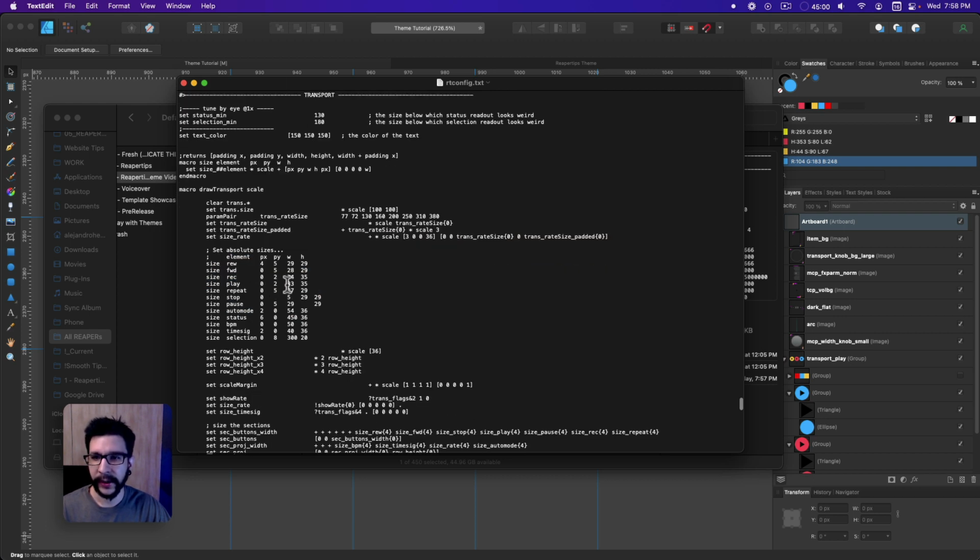If you change the size of the image, you can change it directly in here. So let's say that I made a new transport icon that is actually 28 by 28, because I like multiples of 2, and you will see why in a bit.